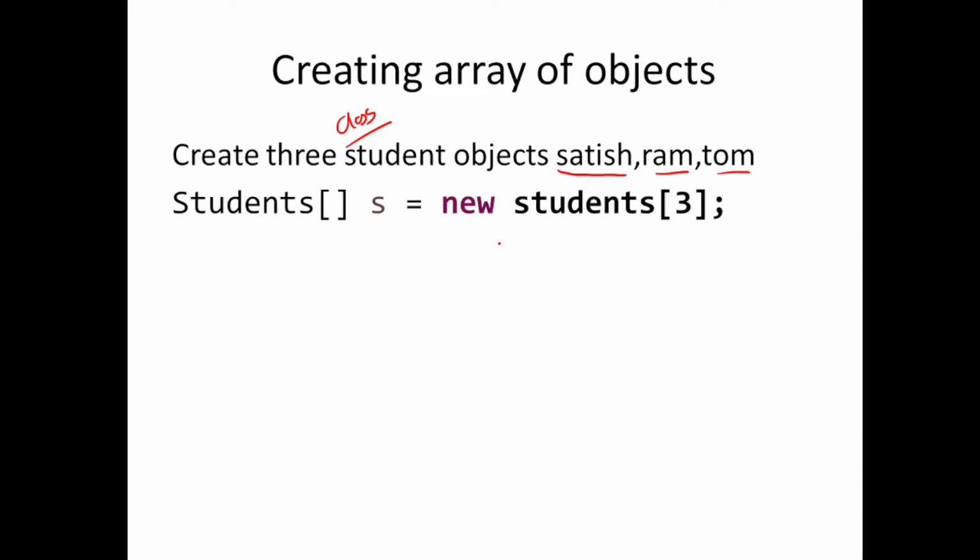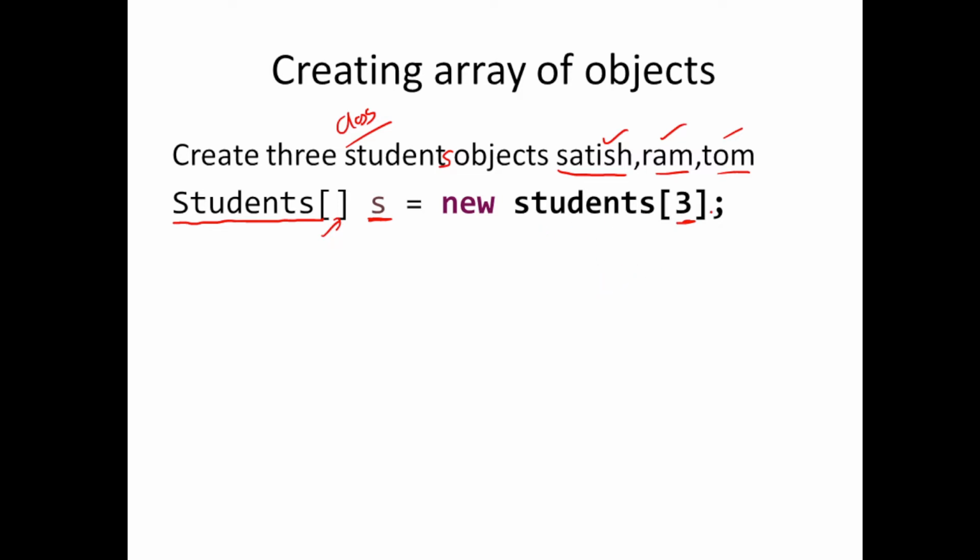How you create an array of objects? So here, this is the object name, and this pertains to an array of student objects. So here the class is actually students, and it's an array. And how many student objects we are going to refer to here? 3 student objects. So this is how you create an array of student objects. But there are certain things that we have to understand here.